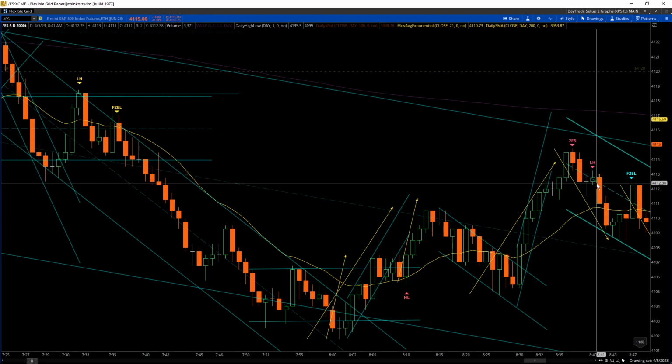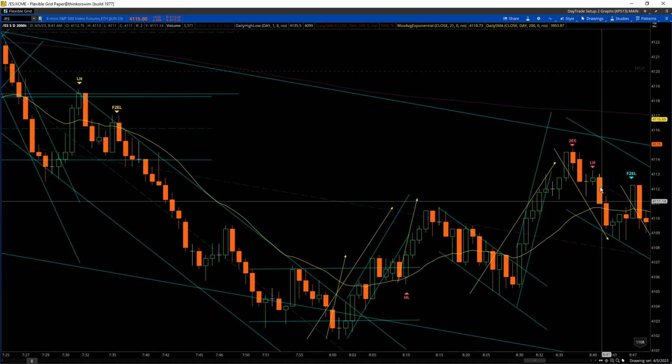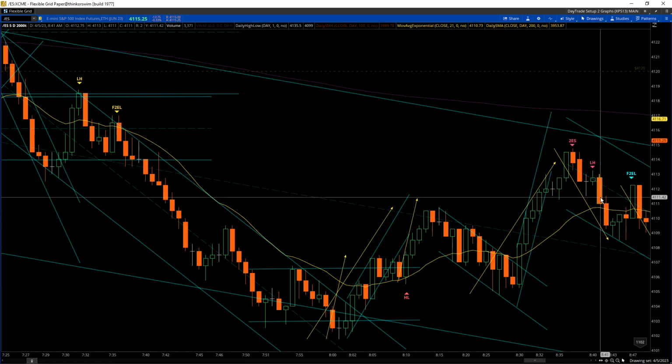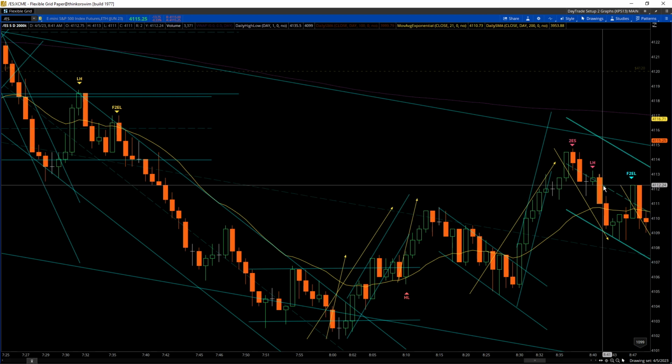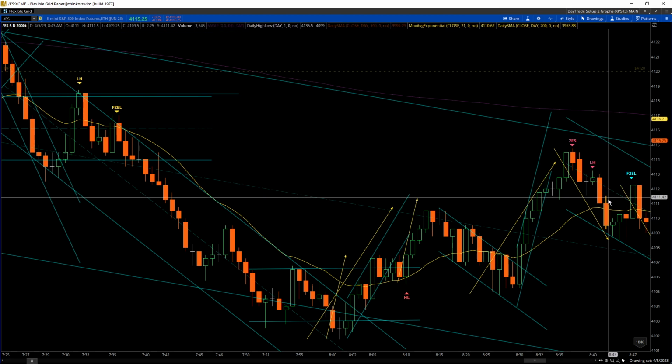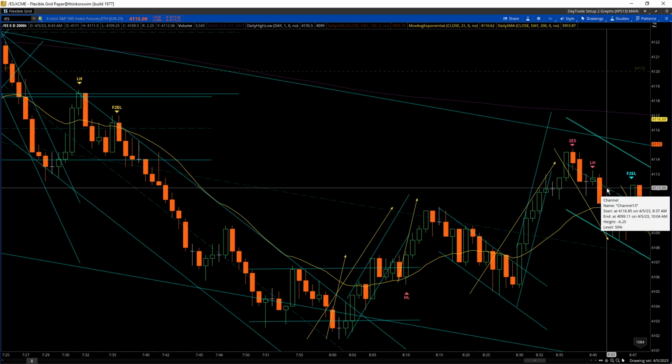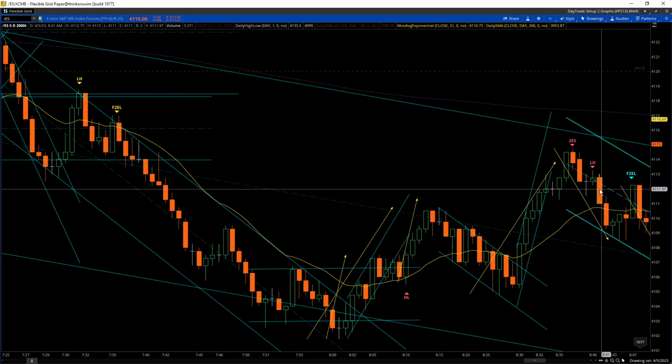So I actually tried to get a fill here, but when I was watching this candle push down, I finally decided that I wanted to enter that trade, but it was too late. So I had my entry 1 tick below. And so the only hope was that this candle would come back up and pick me up, but it didn't. So I ended up missing that trade.